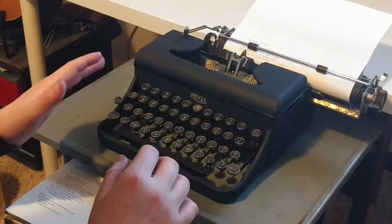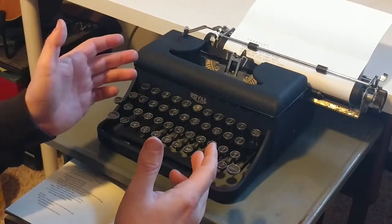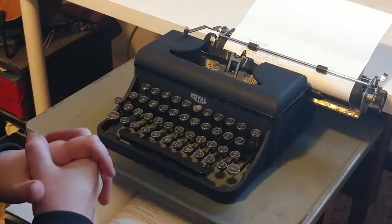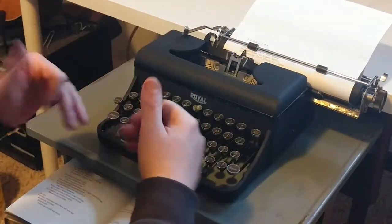So even though I hit 2 keys at once, it's really nice. It didn't mess up. It allowed me to fix that. So I still have perfect text even though I hit 2 keys at once.